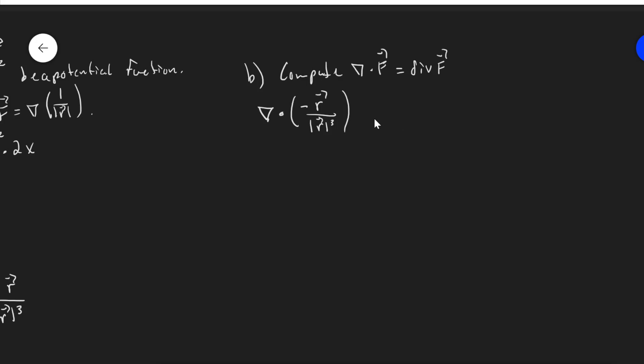Now, the reason I really wanted to do this one is because we can see here that this is a product of two functions. A scalar function, I'm going to write it as such, minus 1 over magnitude R cubed, and a vector function R. Magnitude of R is a scalar, and so this whole thing is a scalar. And this is a vector. So I get to use this product rule for the divergence.